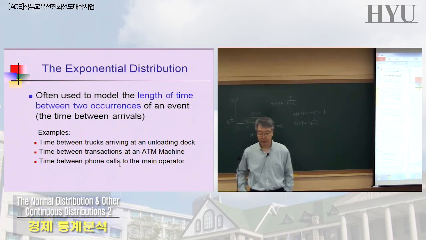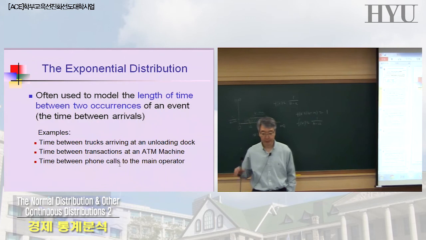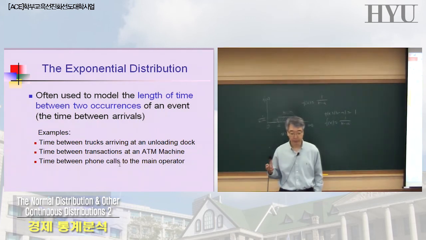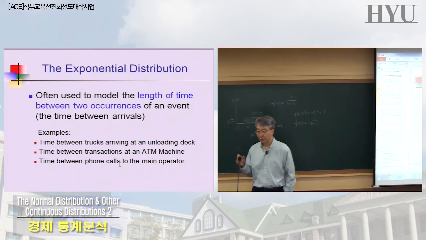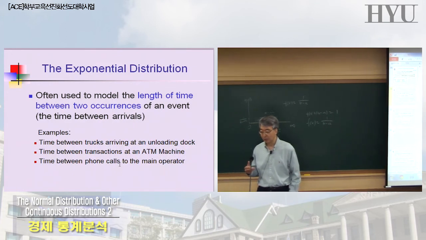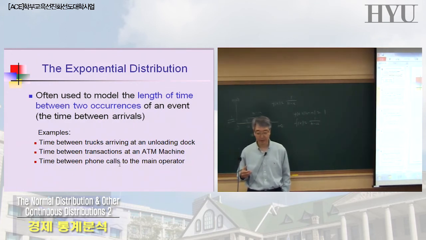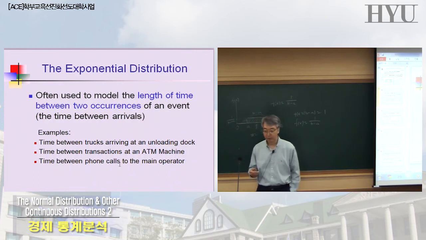How many employees should we hire to handle the phone calls if you're running a call center? It has to do with the arrival time, how often the phone calls arrive. If phone calls arrive once every hour, then obviously one person can handle it. You don't even need one person, maybe a part-time, half-time person. But if the phone calls arrive every 10 seconds, then you will need many people to handle the phone calls. All right?